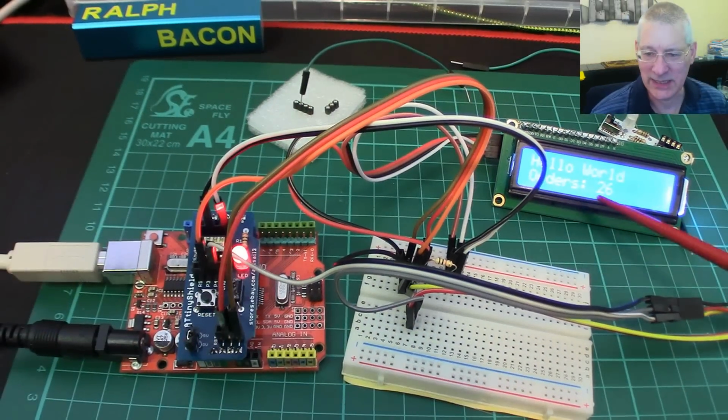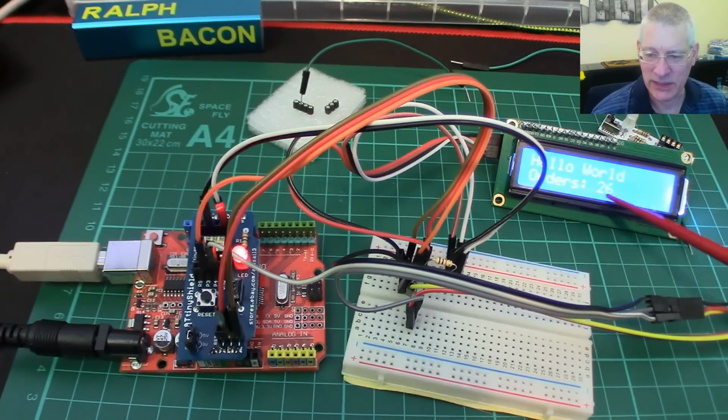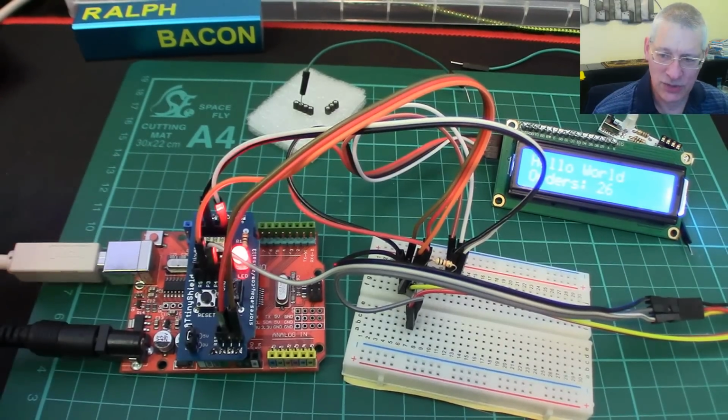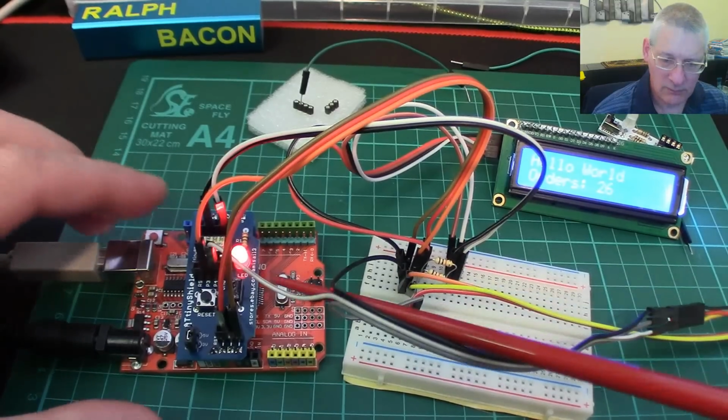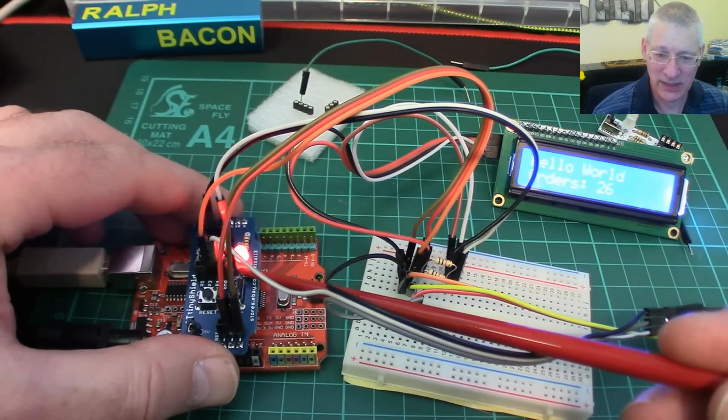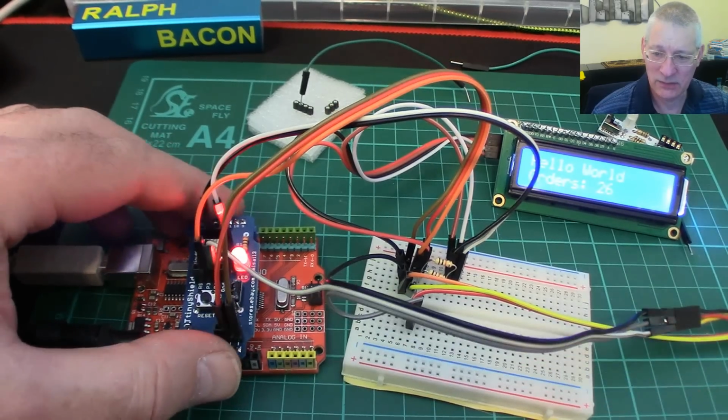But what you can see just at the back there is the number 26, and it's frozen. It's supposed to be counting up, and it's frozen. So what I've discovered is that when you run certain programs, specifically I2C on here, and you leave it connected up to the Arduino, it freezes the program.